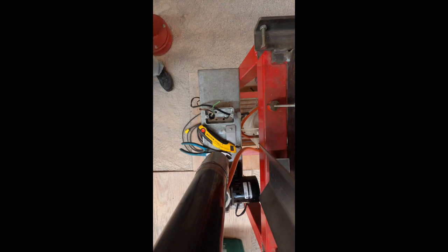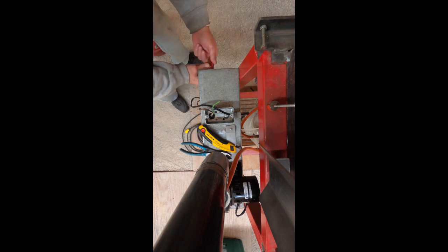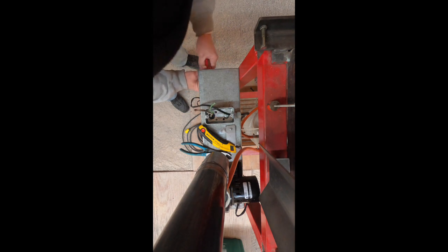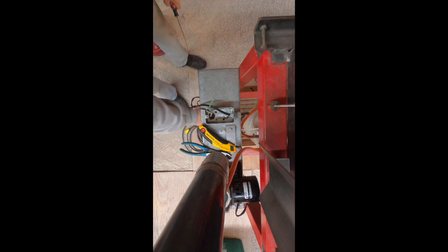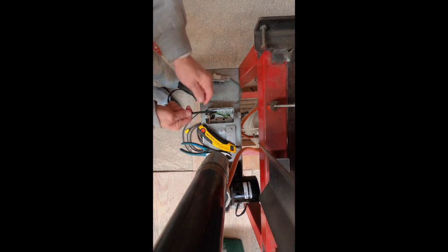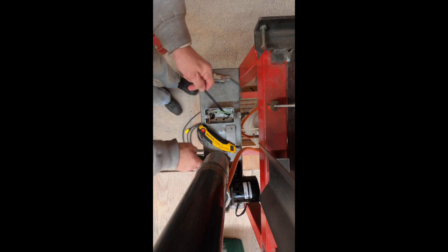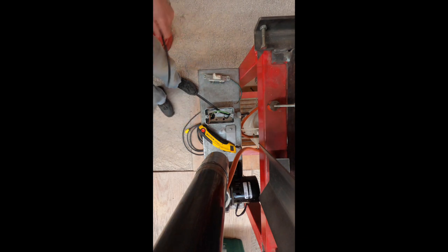Alright, that should be enough. Whoops. Now we'll tighten up this strain. There we go. That'll keep it in there. Alrighty. I think that'll probably be plenty wire for that. Cut that off.